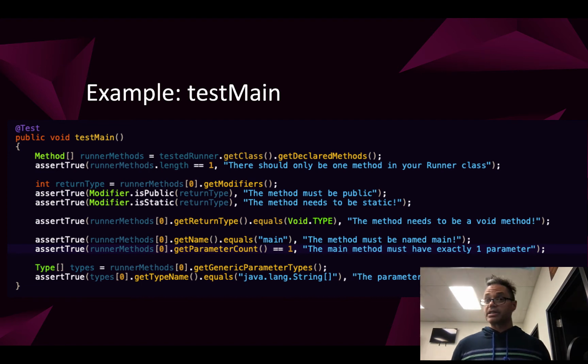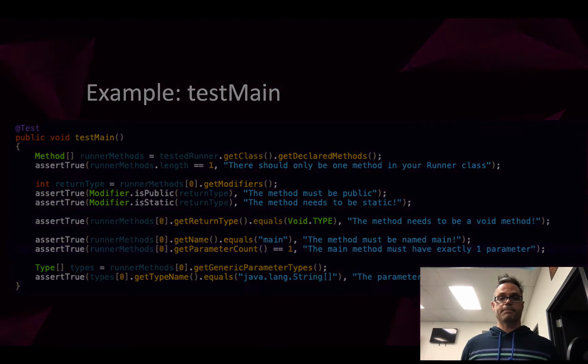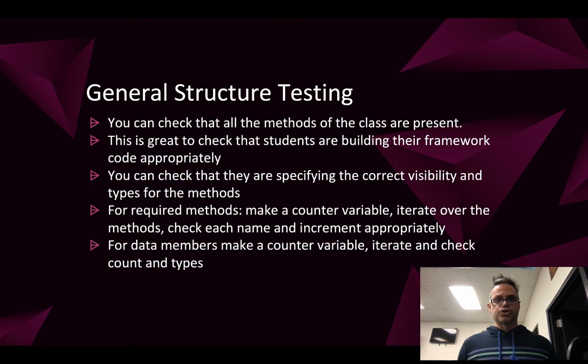And that way, even if you're not explaining how a string array works or even what an array is, they know that they have to have that series of symbols, String, open square bracket, close square bracket, inside their parameter when they're working on their main method. So you don't have to even explain that information. You can simply use that as a black box, and say, this is what you have to type for your main just to make it work. And now you can actually have the students build their main method explicitly, making sure that's right there. You can even have a test to make sure that main's not inside the other classes. For example, they don't want to throw mains in every single method or every single class they're working on. I know, crazy.